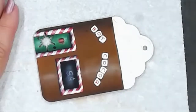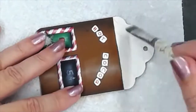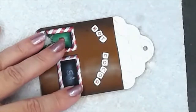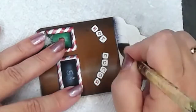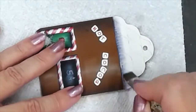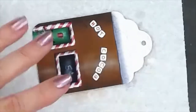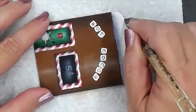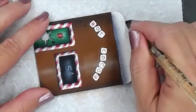I'm going to pre-wet my cream. Not too puddly, just damp. And on the corner of my brush, pick up some Payne's gray. And I'm going to come across the bottom of the cream first. And then I'm going to do paints down, waters up, go across the next level of cream.